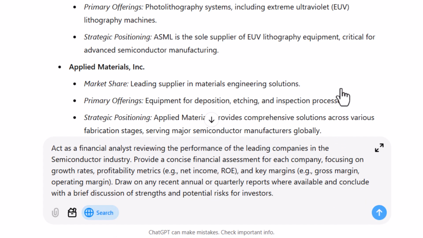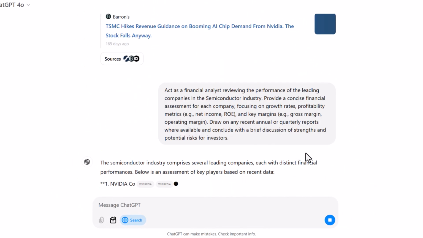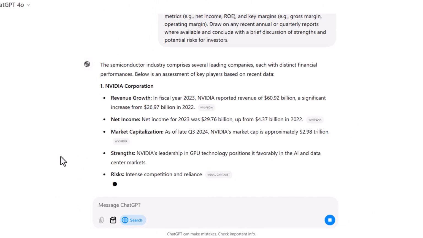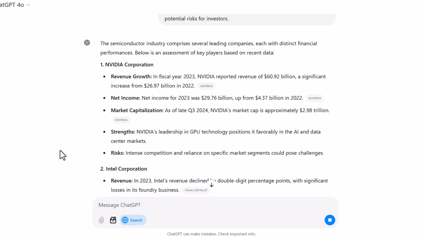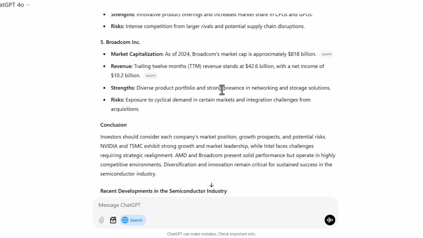Another way would be to approach each one of these companies individually, and you would probably be able to get better success in terms of accuracy and just depth of research. We can see here that this single prompt is providing information on each of these top companies. And again, we can go further into these companies with follow-up questions and more prompting.